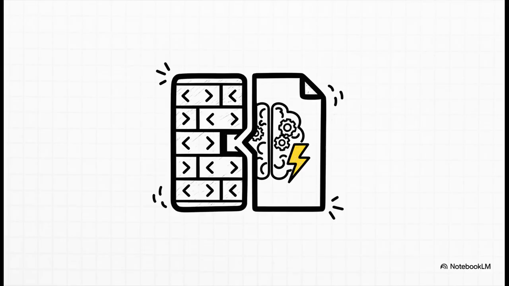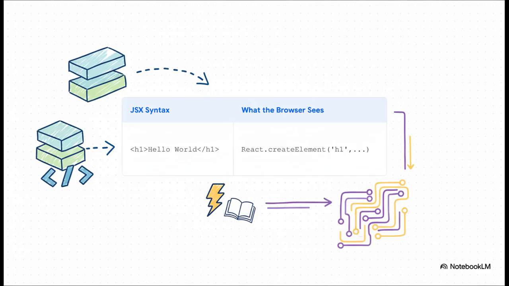Okay, so when developers are actually writing these components, they use this special syntax called JSX. And the cool thing is, at first glance, it looks almost exactly like the HTML we all know for structuring web pages. This makes it feel super intuitive and really easy to read. But here's the really clever part. Even though you're writing something that looks like HTML, it all gets translated behind the scenes into pure JavaScript. This gives you the best of both worlds, the simple, readable structure of HTML combined with the full power and logic of JavaScript, all in the same place.